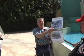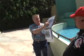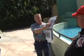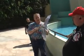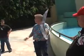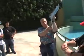This is a picture of them breaking ground for the Bonita Tower. This is Jack Rather. This is a guy named Don Tatum, Bonita Granville, and that guy is still yet to be identified. I have it narrowed down to two different people. But they're actually breaking ground for the Bonita Tower, which is right there. And this is a construction shot of the Bonita Tower when they were building it.